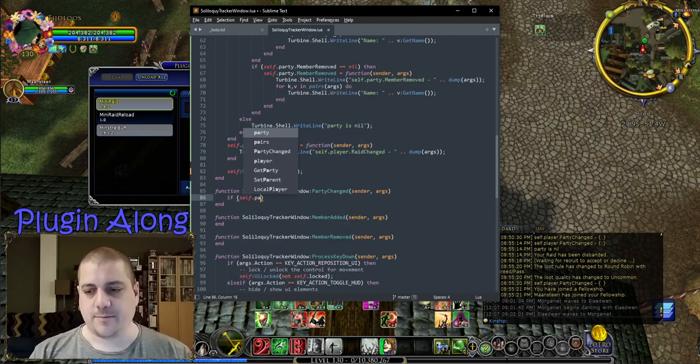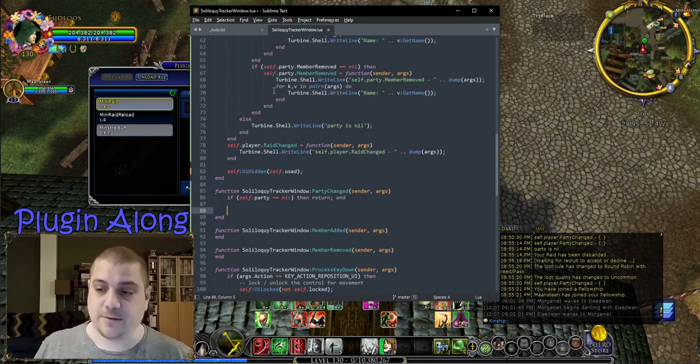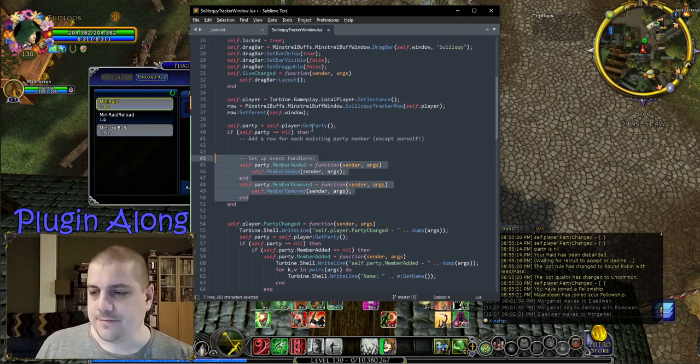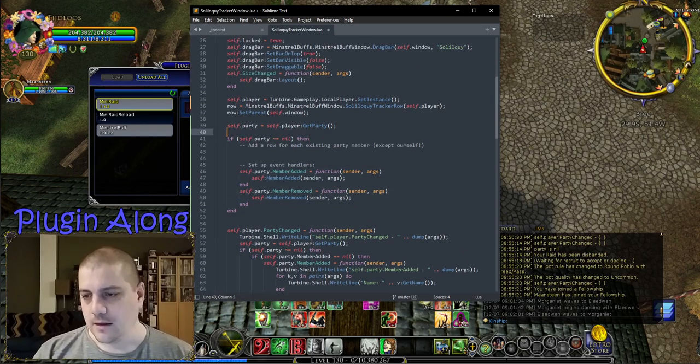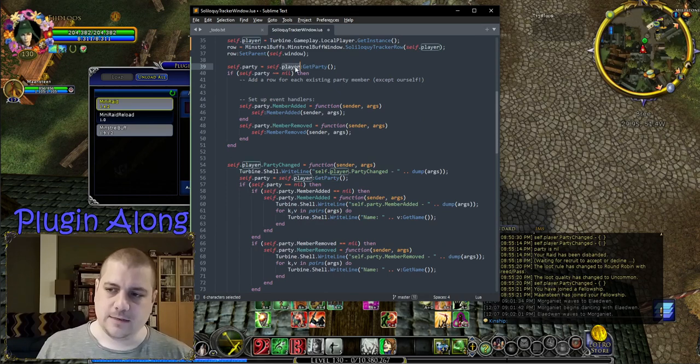So if self.party is not nil, then let's go ahead and just return for now. That may be something we need to address. But if it's not, let's see. Or do we want to re-grab the player object? Oh, sorry, the party object.